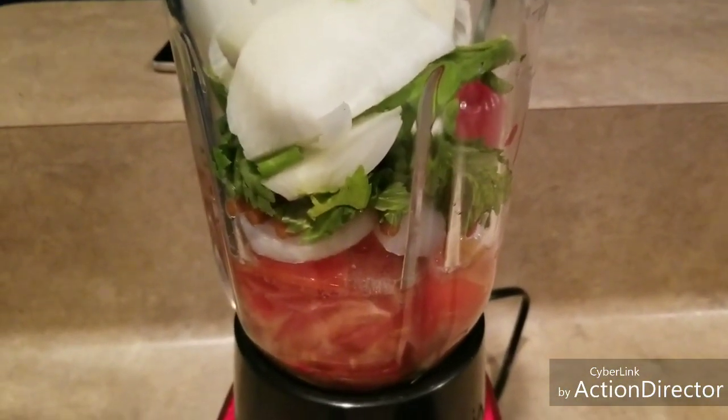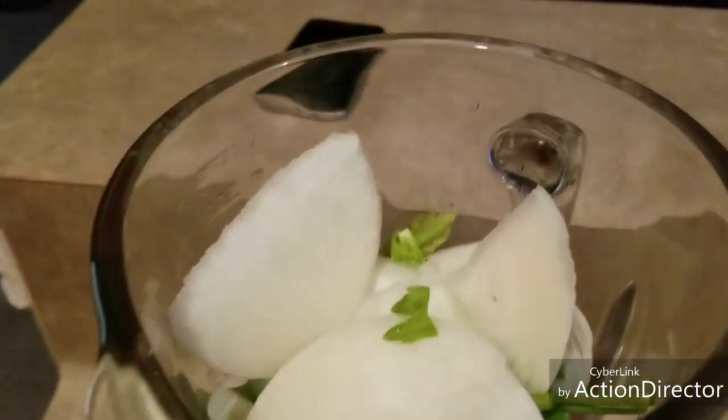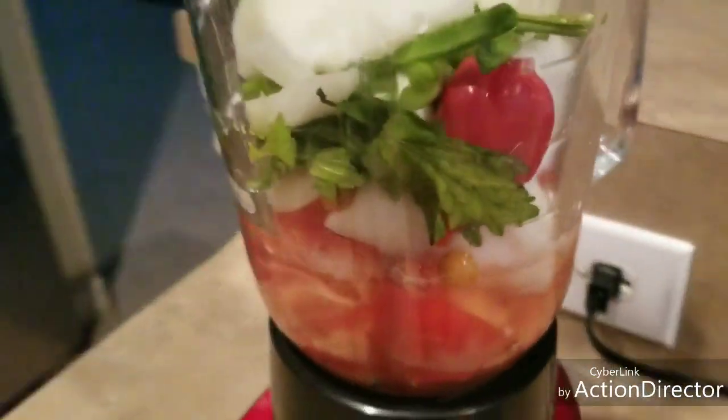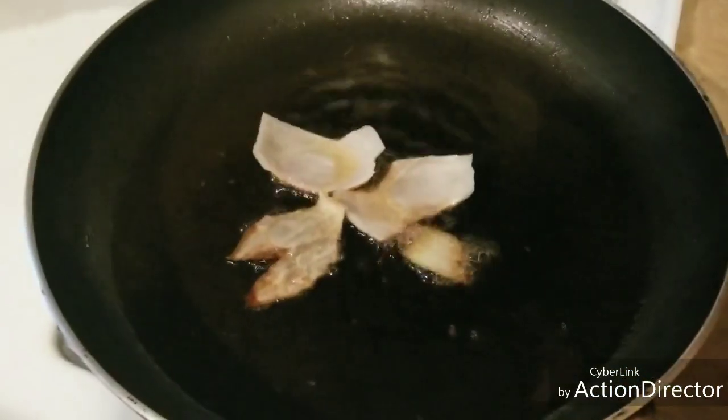This dish is like pepper soup, but it's a dry NJANSANG sauce. I also have my NJANSANG in here. I don't know if you can see there. You can see the little knots here, the NJANSANG. I'm going to blend this to a paste. Then we can go from there.